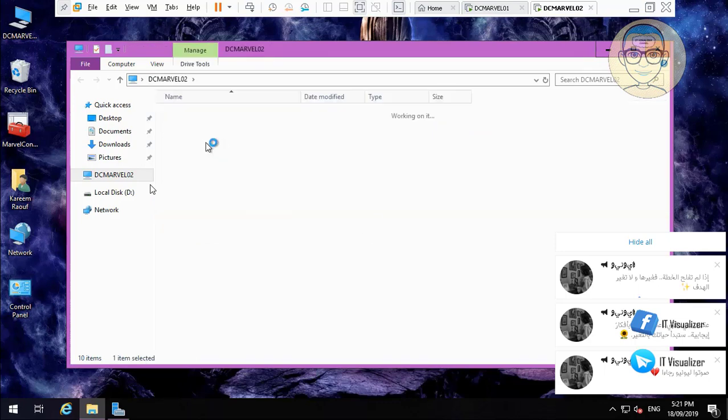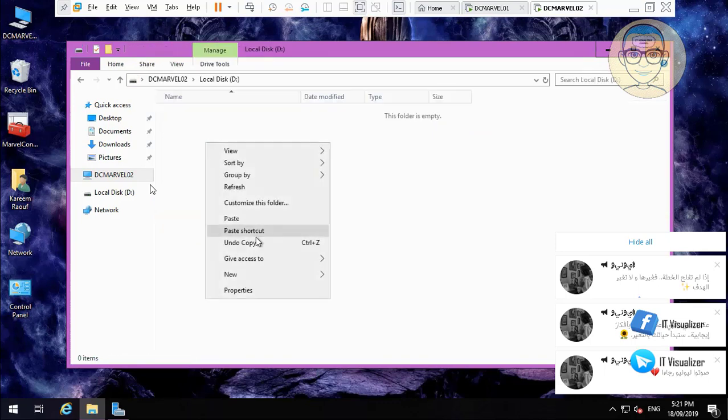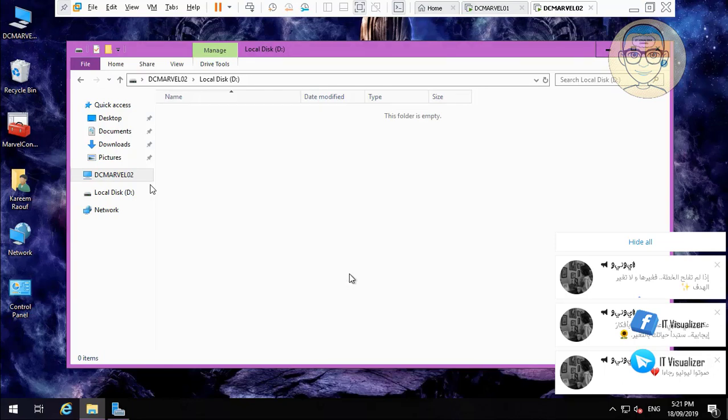So we need to have a folder and tell the WSUS to save these updates to it. So we'll create a folder and name it WSUS, and we will configure our WSUS server to download the Windows updates for different operating systems in this folder.